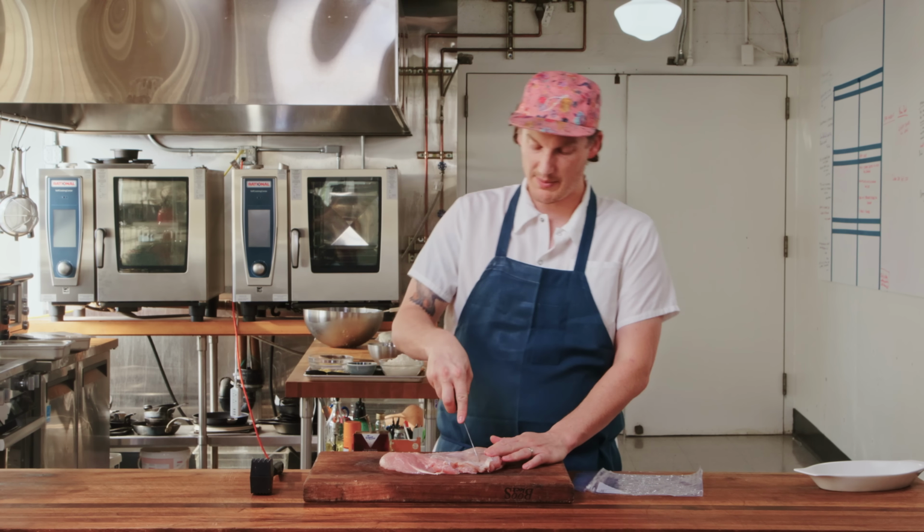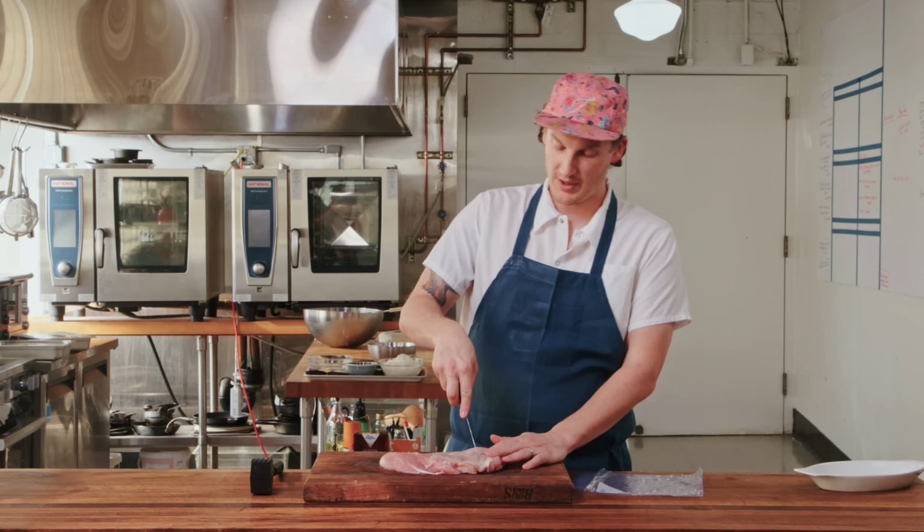So we're gonna take the tip of our knife and just do a little slice through, kind of like you were scoring a duck breast or something else. Doesn't really need to go into this because that's not really the silver skin. And it doesn't have to be really fine. We're just doing it so that when this does shrink up, it's shrinking up in little batches instead of it being the whole thing and making a soggy part in there.